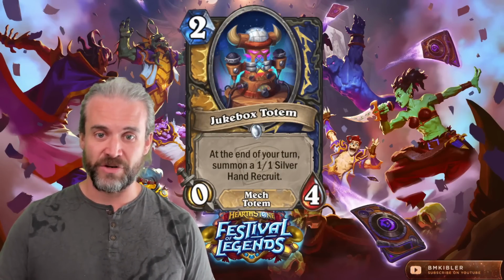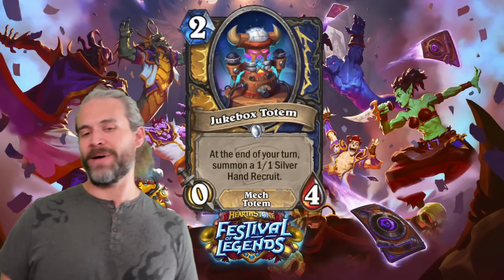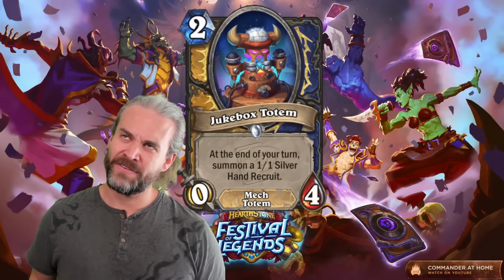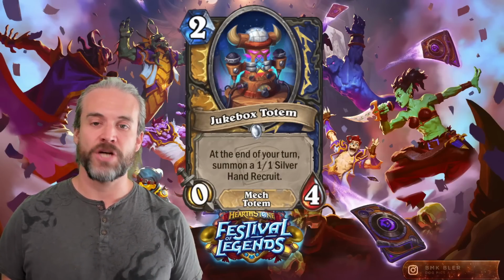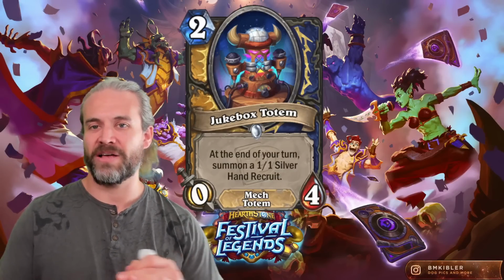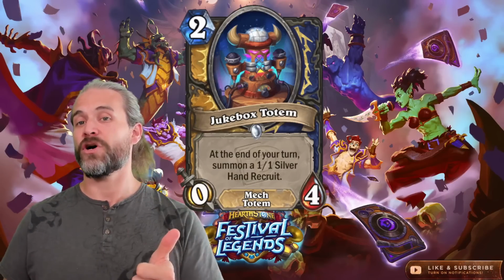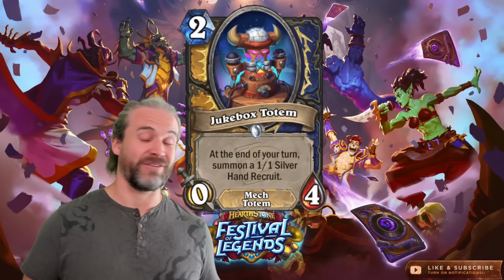And speaking of the Jukebox Totem, one of the things that the Remixed Totem Carver can make, a 0/4, it's a mech totem. I actually didn't even notice that part before. At the end of your turn, you summon a 1/1 Silverhand Recruit. I think this is more likely to be appealing to Paladin than it is to Shaman. In Totem Shaman, for instance, this is a 4 health totem for 2, but it doesn't really synergize super well with the rest of your deck. Most of your things care about making additional totems. It is obviously very good with both Anchored Totem, Flame Tongue Totem, and Bloodlust. So maybe there's enough there that getting additional bodies on the board is valuable.